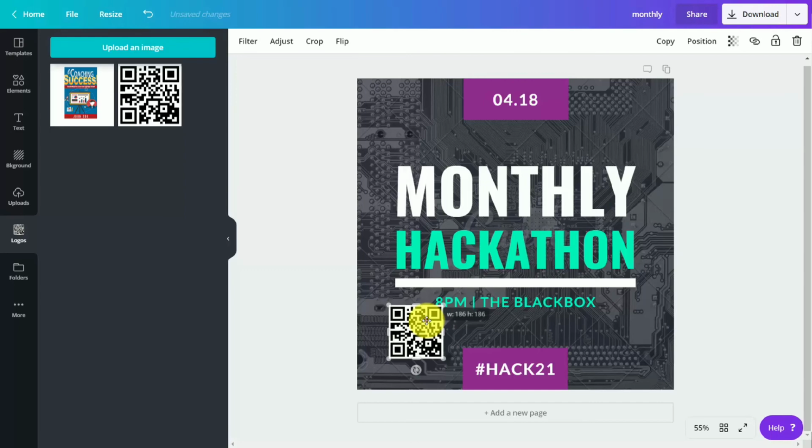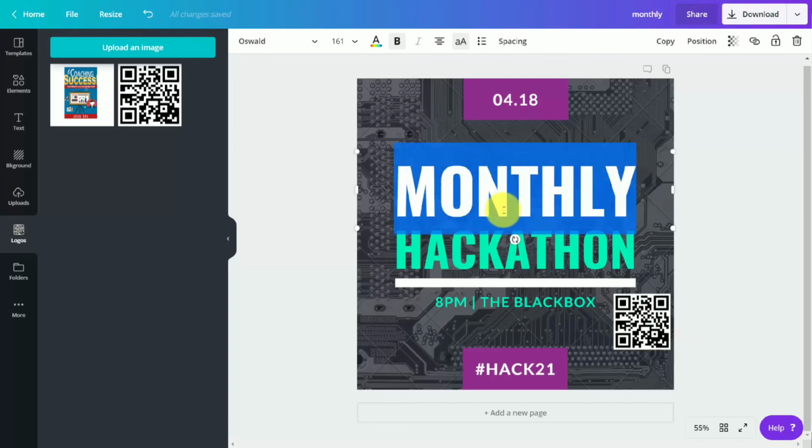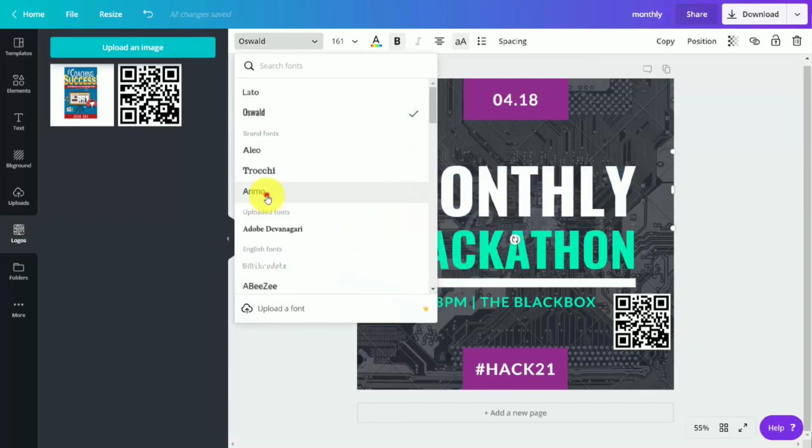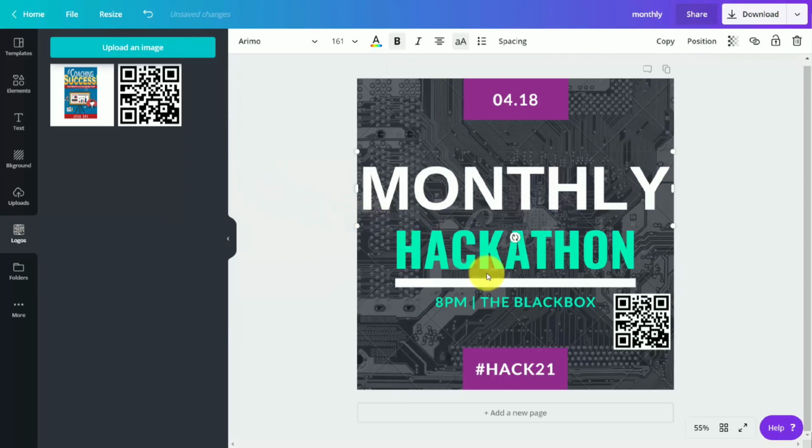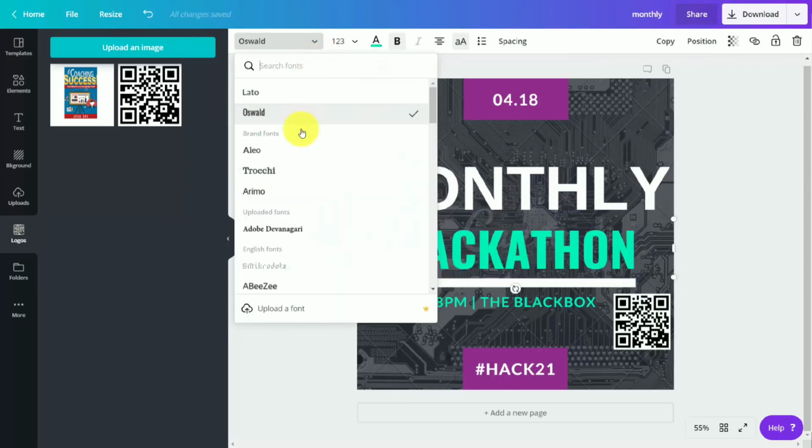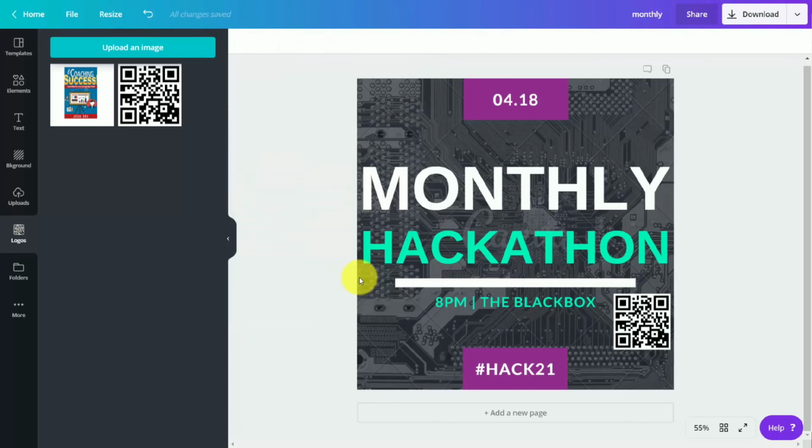Once we have our logo in place, we're going to change in our branded fonts. And what we can do is then download the image in order to upload it to Instagram.